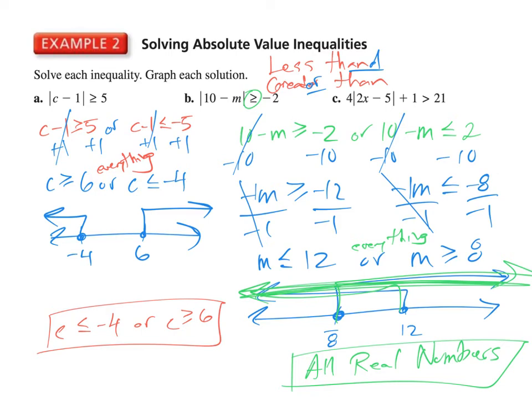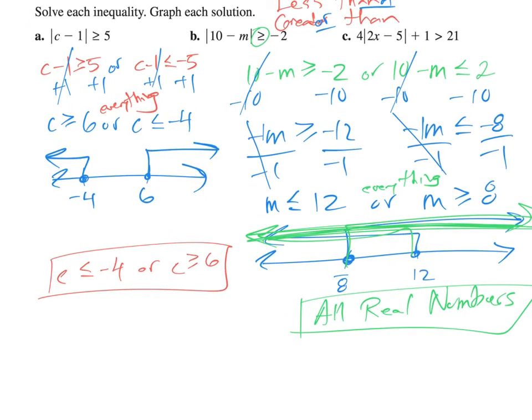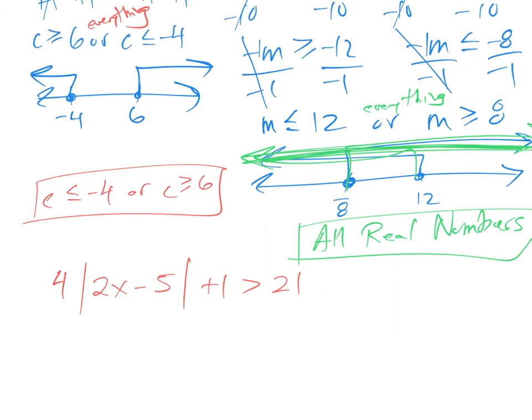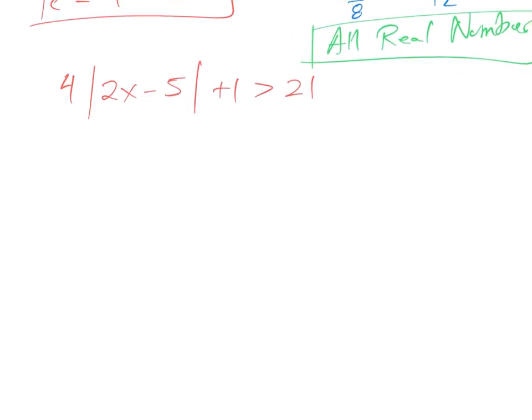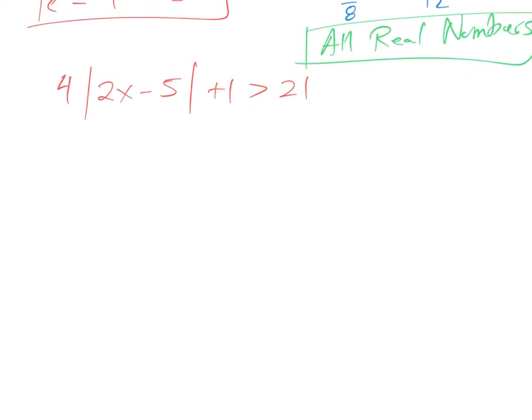All right, and then there's part C. I don't have much space here, so I'm going to bring it down. Let me rewrite part C on the bottom here. Okay, and this problem wraps up everything that you've learned this chapter. So if you could do this one, you should be able to do pretty much any problem.